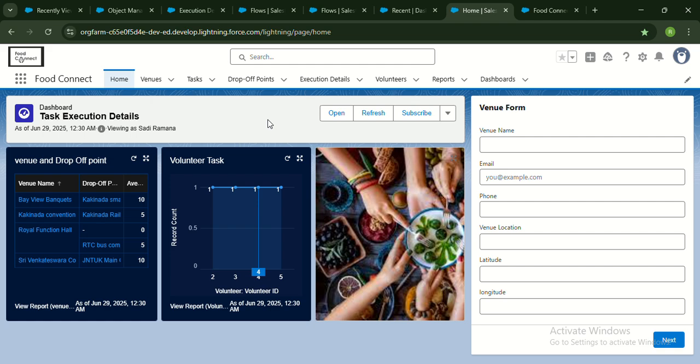And finally, I want to conclude my demo video with a conclusion. The initiative to supply leftover food to the poor is not only a step toward reducing hunger but also a meaningful way to combat food waste. By creating a sustainable system that collects, stores, and redistributes surplus food from events, restaurants, and households, we can make a real difference in the lives of those in need. This project reflects the power of community, empathy, and innovation working together to build a more equitable and compassionate society.